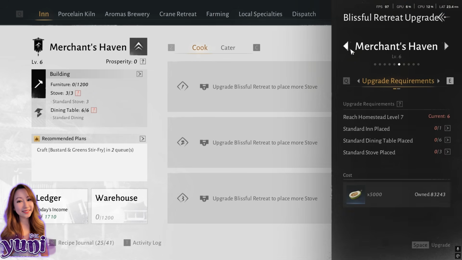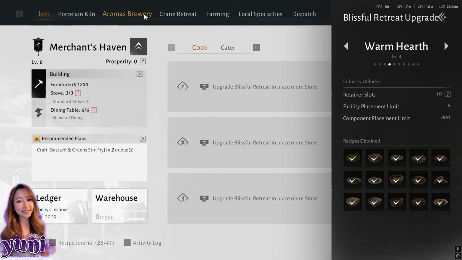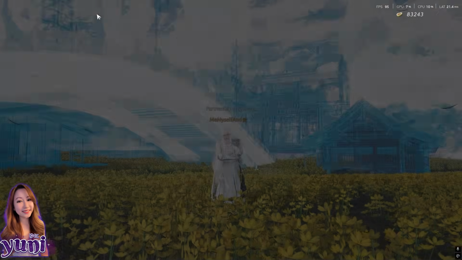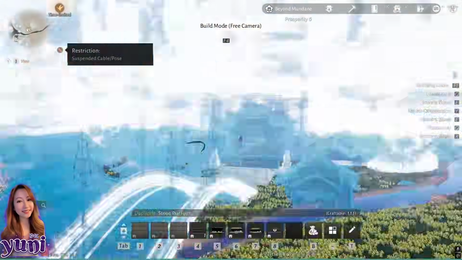So for example here, I would start at level 1. The requirement was to get retainer, to have some facility, whatever it is. I just did it and I kept going. I didn't really care how it looked. All I knew was that everything that I was doing, I was just placing it into the Cloudrest passage.